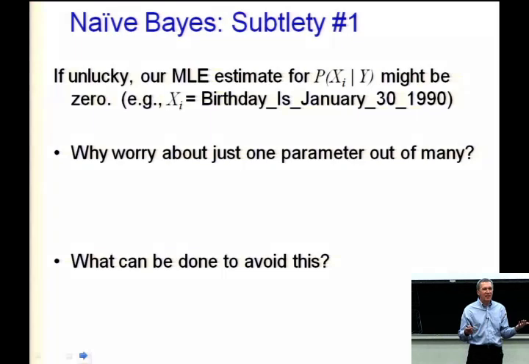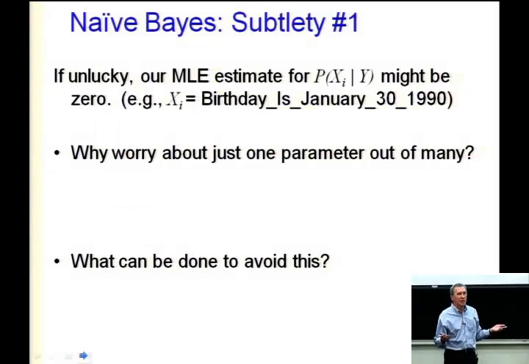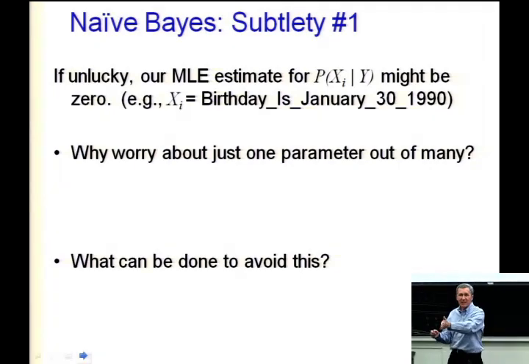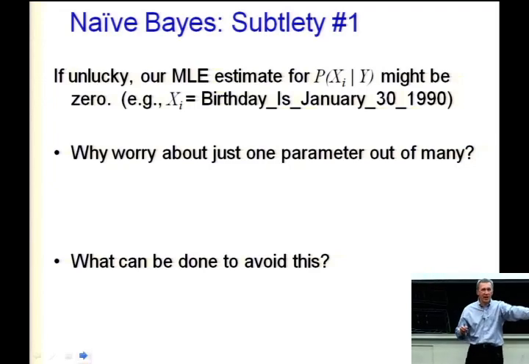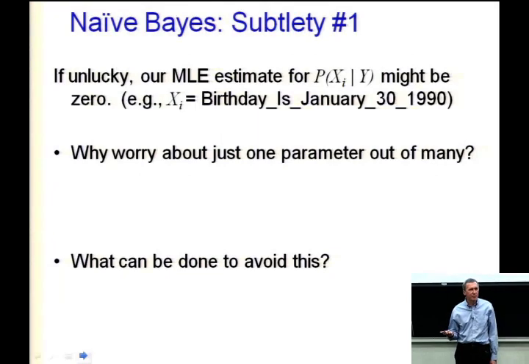But if I try to get maximum likelihood estimates of the probability of your birthday being this one, given that you live in Squirrel Hill, I probably would have gotten a 0. Maybe I would have not got a 0, but then for some other day I would have got a 0. And then when I went to my test set, of course, they'd probably have new birthdays that weren't represented in the training set. And that would be a big problem.